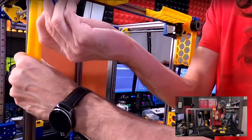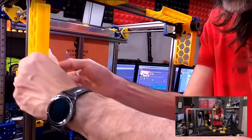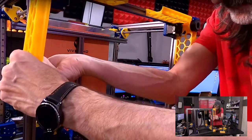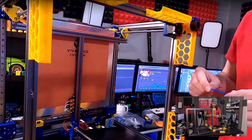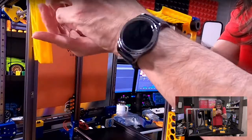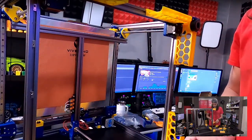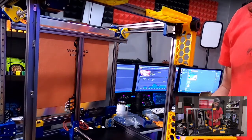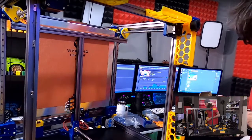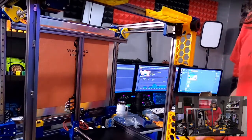What's going on here? Goes up and down. Oh. And I've done it again. At least the roll-in T-nuts are in the same place. Hey, another donation to the floor.